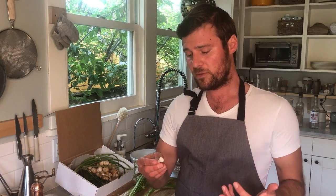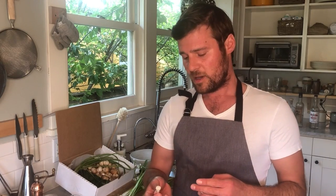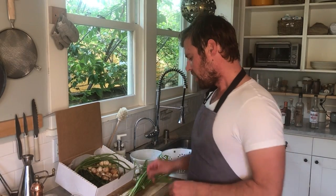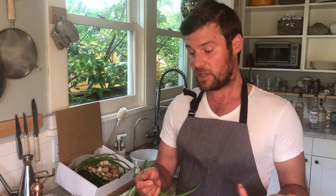What I usually like to do for a pickle like this is a 4-to-1 ratio. So 4 parts water, 2 parts vinegar, 1 part sugar. And just boil that mixture and pour it over the raw vegetable. And those will last in your fridge kind of forever, in my experience, but you probably want to eat them in a couple months. For the stock of it, just really do think of it like a scallion.